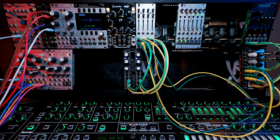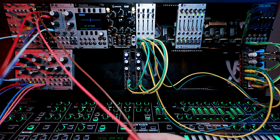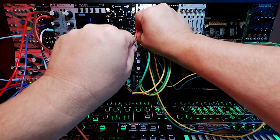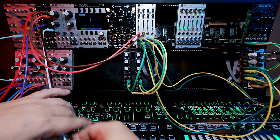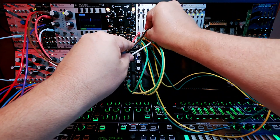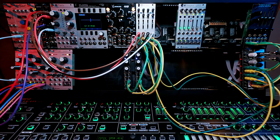So you can see even by themselves, they sound fantastic. So what I've pre-wired over here on this side, of course, is also some more Marbles. So this is going to be my trigger for voice one. Or I should say my gates for voice one. And this is going to be my gates for voice two. So now, of course, you don't hear anything until we turn on Marbles.